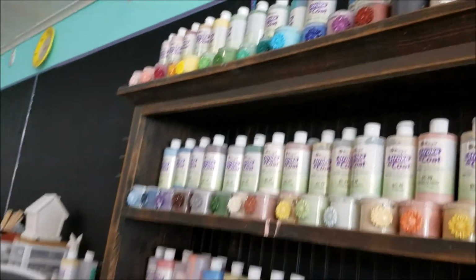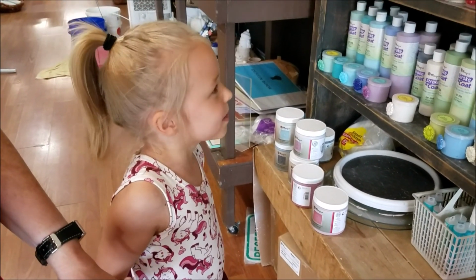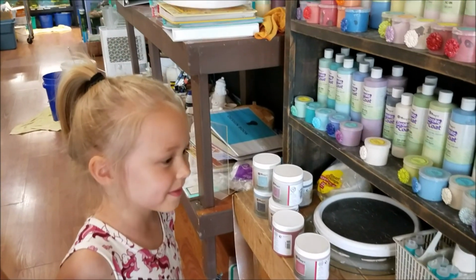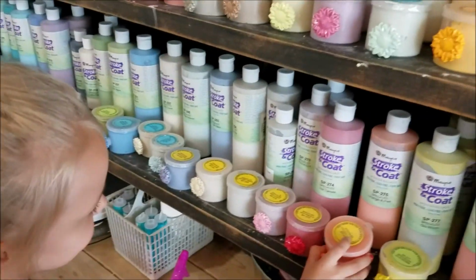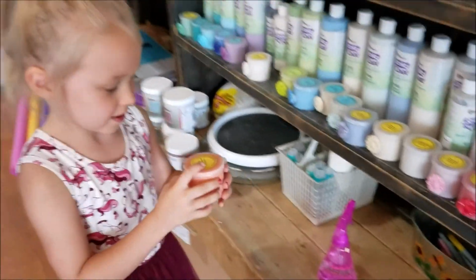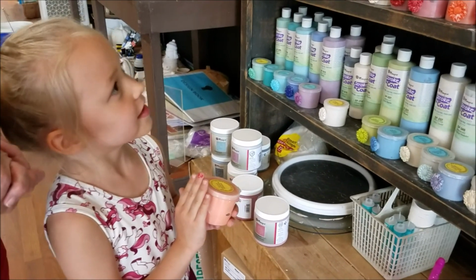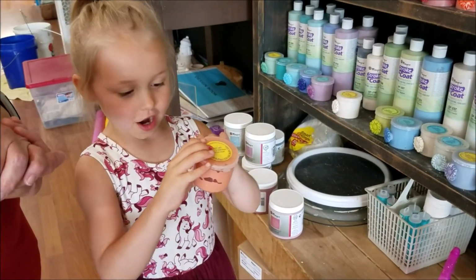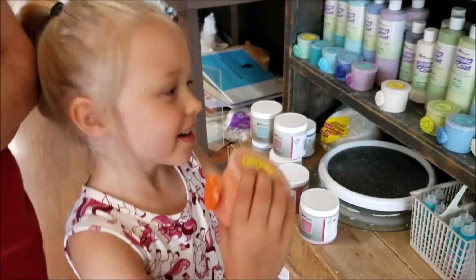Nope, some bright ones up there. An orange? Several different oranges. Yeah. Like this one, because it looks like a pumpkin. That one, because it looks like a pumpkin? Yeah. What color should I pick? I think you can have... There's a little flower. Huh?